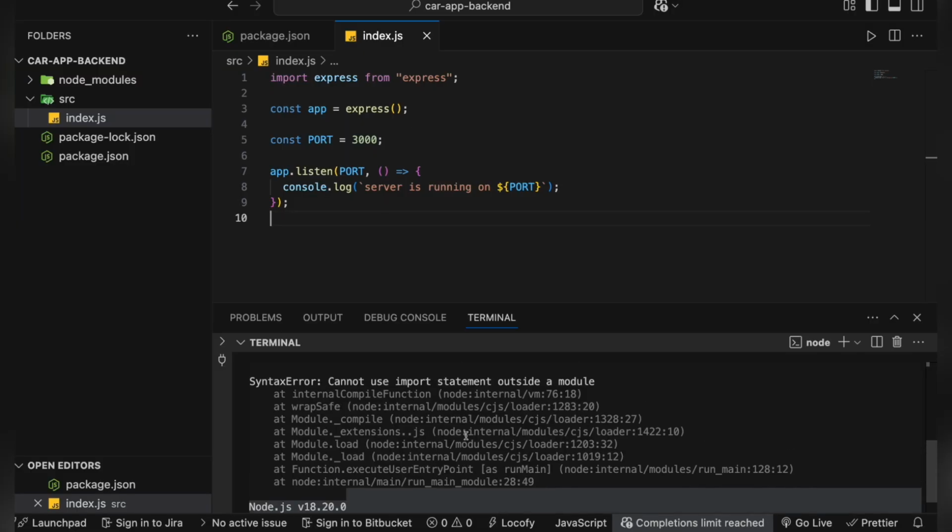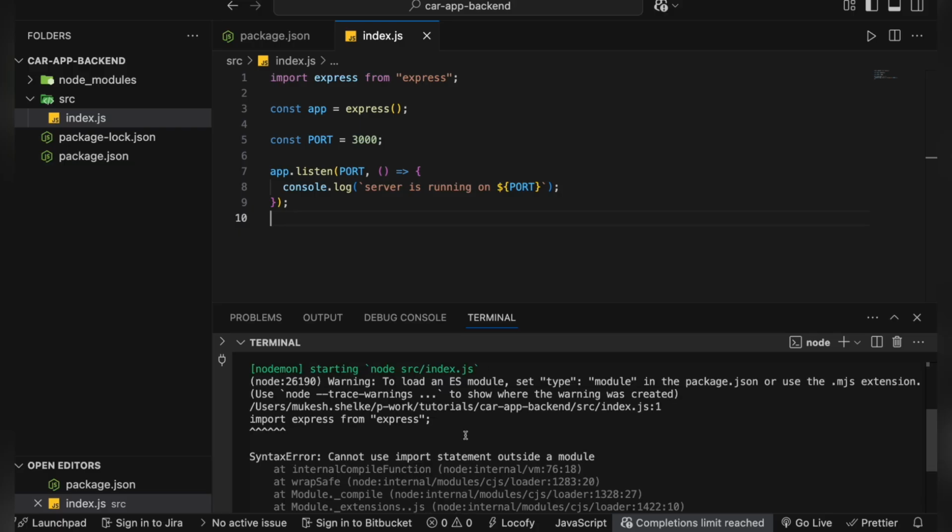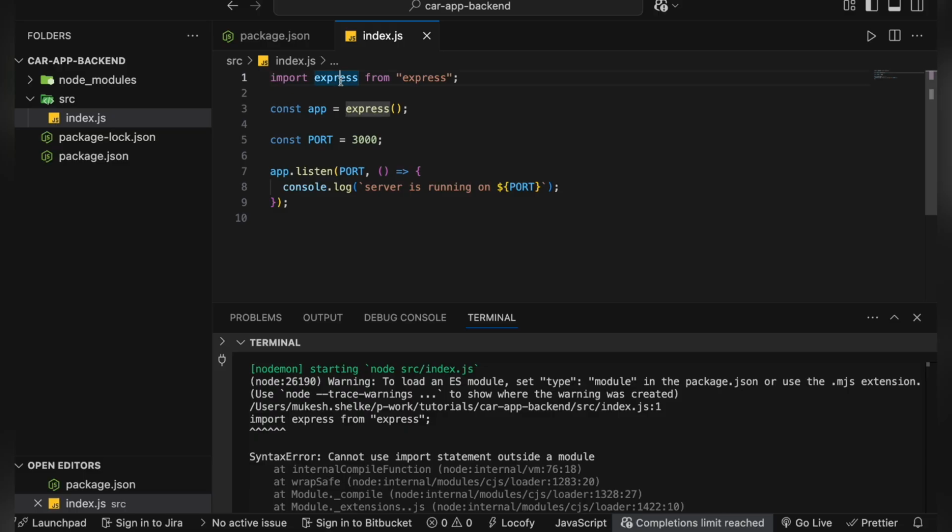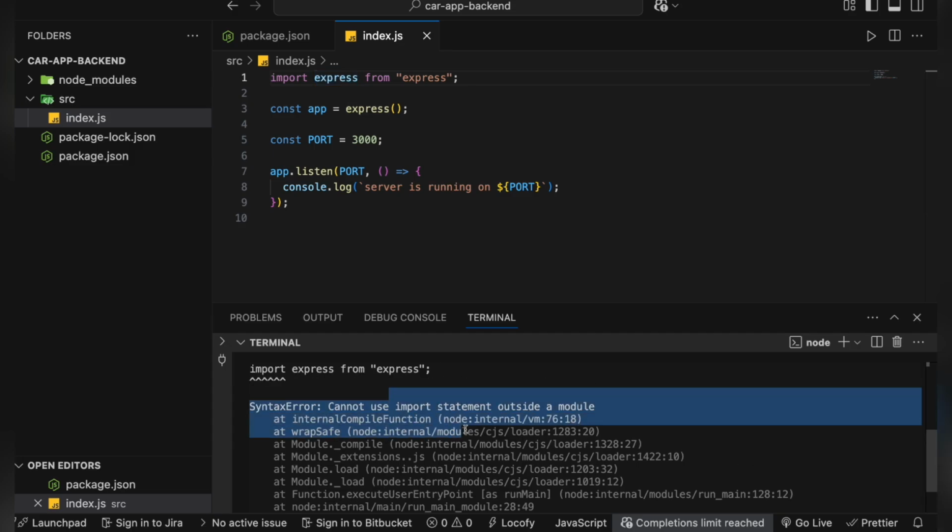Okay, so now it is showing one error, which is: cannot use import statement outside a module. We are using the ES6 type of imports. In Node.js we have to write require. If I just do const express and then require, then it will not give us this error.